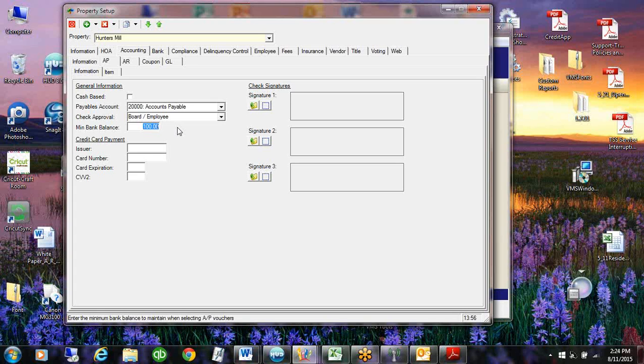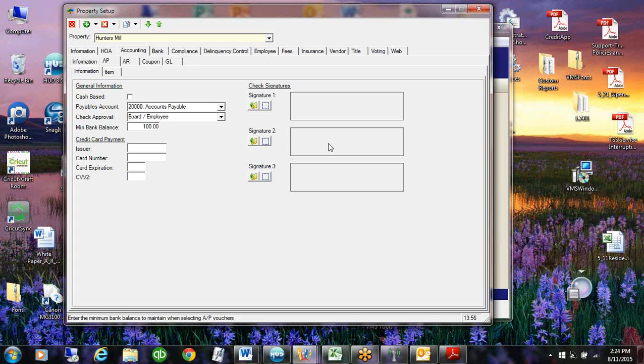Will it let you? Yes. Will it let you overdraw? Yes. But it will tell you that you are doing that. You will get a pop-up. Okay? So if you choose to use this, you put whatever threshold you'd like it to be. If that sounds like a nuisance, put 0.